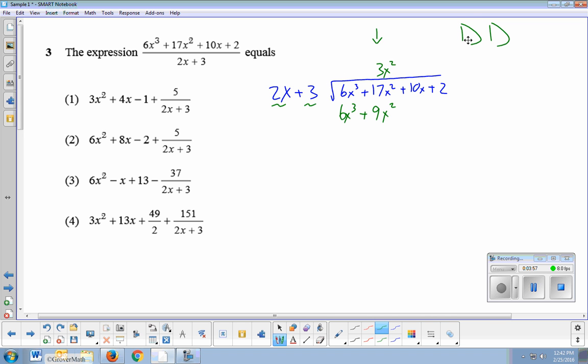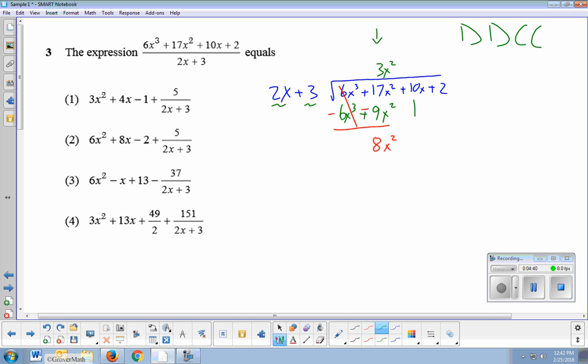All right, so I divided the front by front, then I distributed. Next, I change the signs. What I mean by that is I change the signs down here because I need to do top minus the bottom. A good way to subtract a polynomial is to change all the signs of the polynomial that's being subtracted. The front terms will then cancel out, and that's a necessity. If that doesn't happen, then you already made a mistake somewhere. 17x squared minus 9x squared is 8x squared. Okay, so we changed our signs, then we combined terms. So we divided, we distributed, we changed, we combined to get 8x squared.